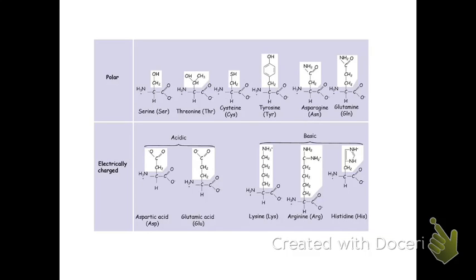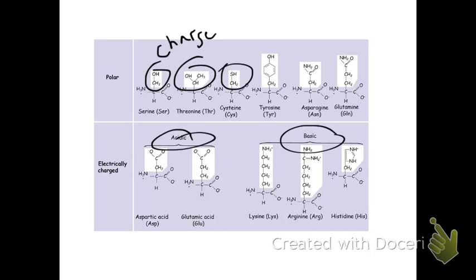We also have polar side groups, like in serine and threonine and cysteine. Those are all polar groups, and they're going to have charges or partial charges. And then we have our acid groups and our base groups that are also going to have charges, and all of these are going to interact to help to create our tertiary structure of our protein.